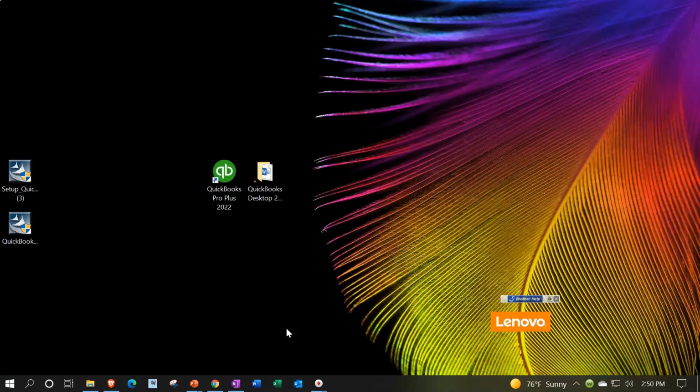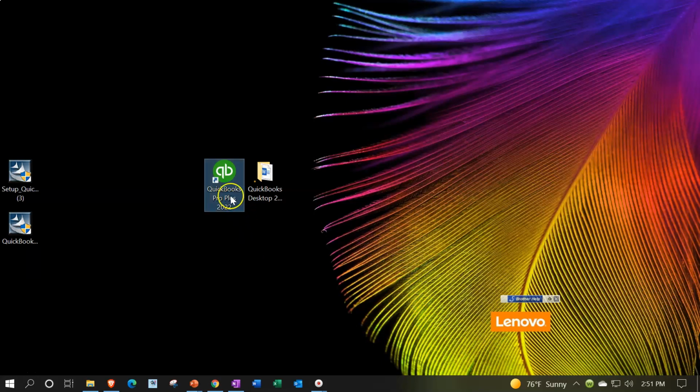Here we are on our desktop. In prior presentations, we got the QuickBooks software up and running, indicated by the icon on the desktop. You might be asking at this point in time, are you going to open the software each presentation? We will not, but we do want to practice it on the first few presentations to get an idea of how to open it and where the data file will be located.